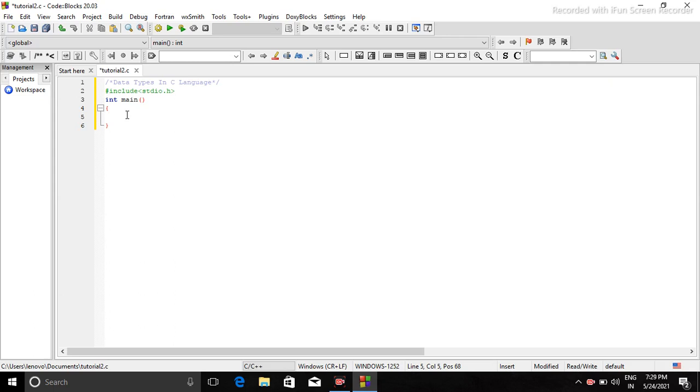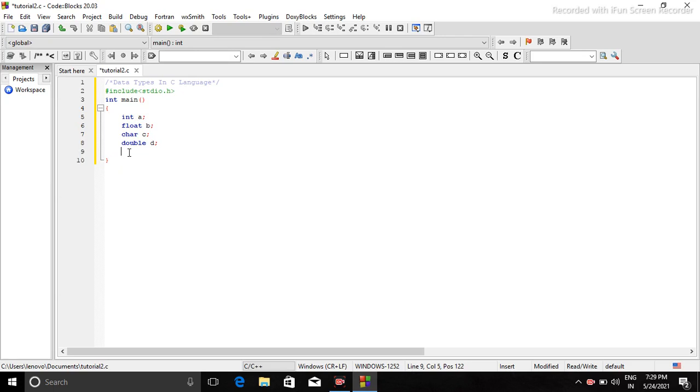So let us say I'm creating a variable of integer type and giving it the name a. We have to put a semicolon after it to close the statement. I'm creating another variable of float type, float b, let's say, another variable char c, and a double variable, double d. Let us try to find out what is the use of the sizeof operator.